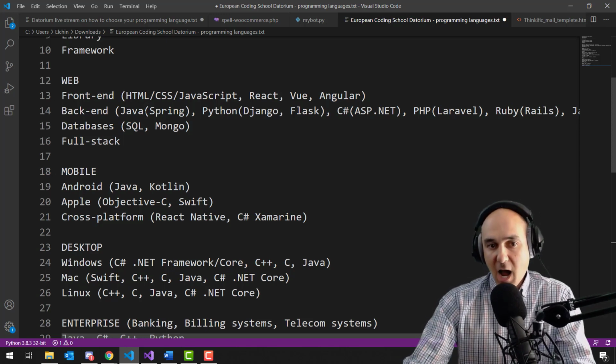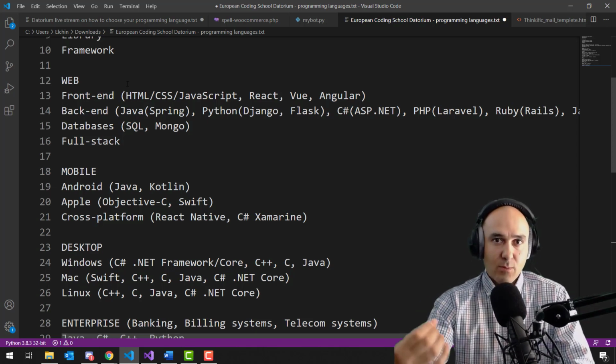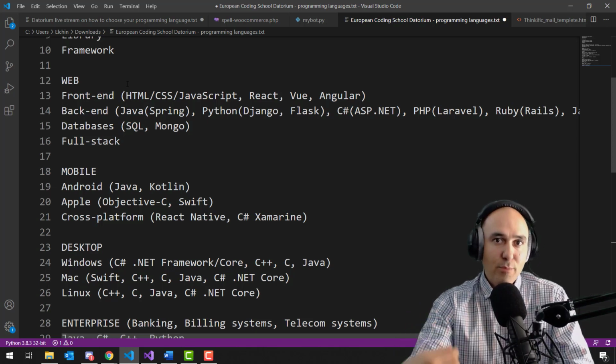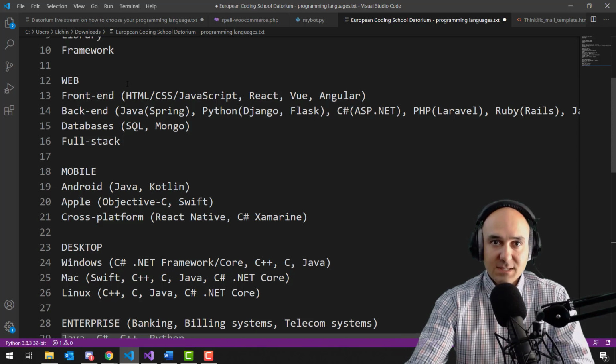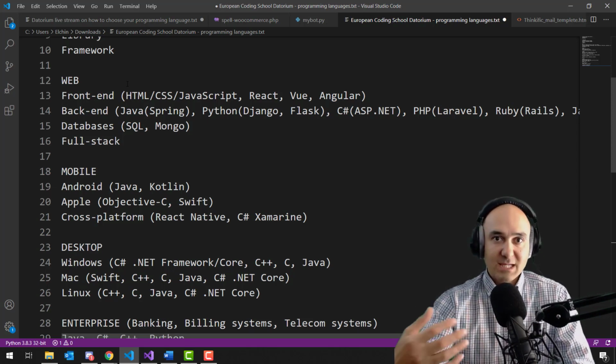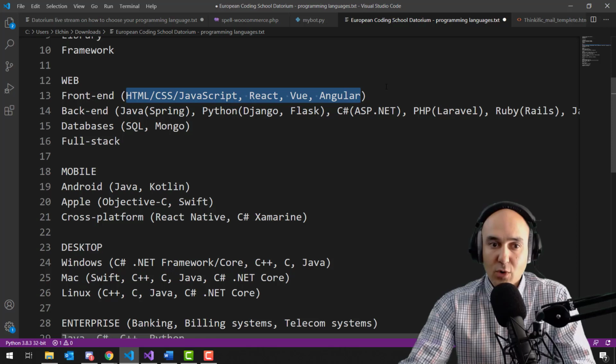So if I like front-end development more, like designing websites, making them functional for humans, nice user interfaces, excellent user experience, then I will most probably look into these programming languages, libraries, and frameworks.